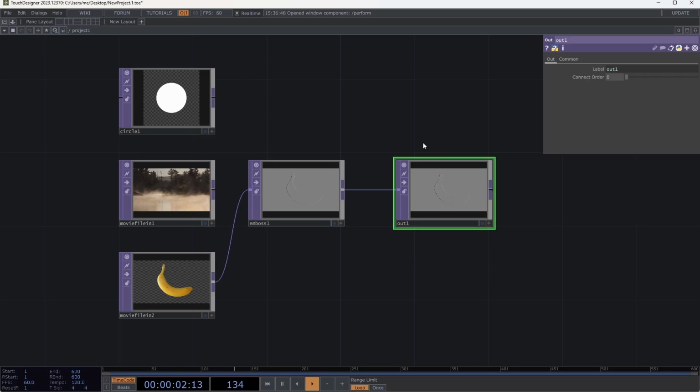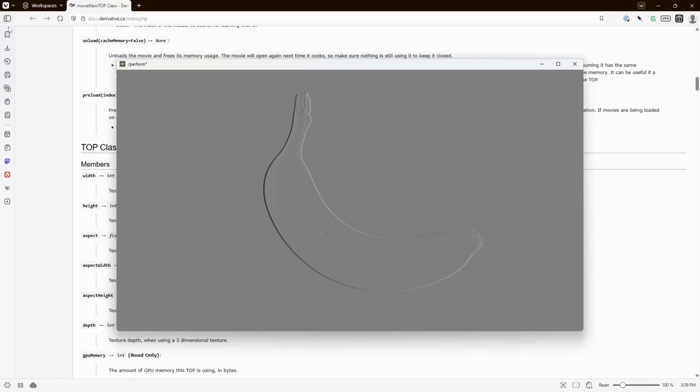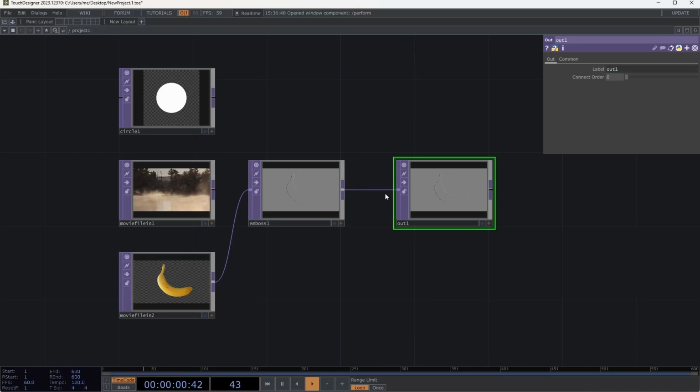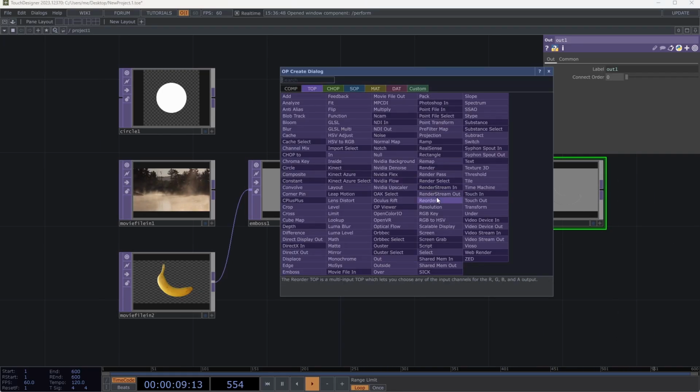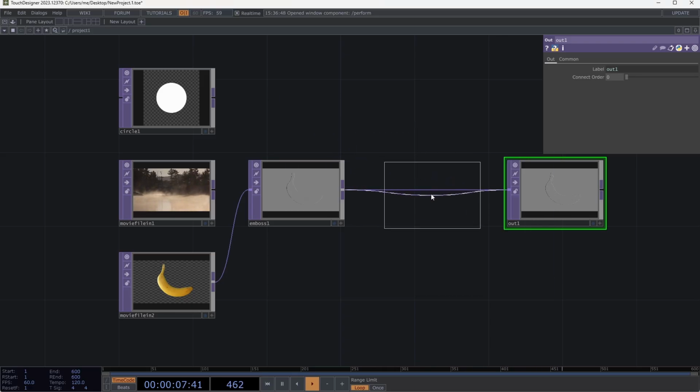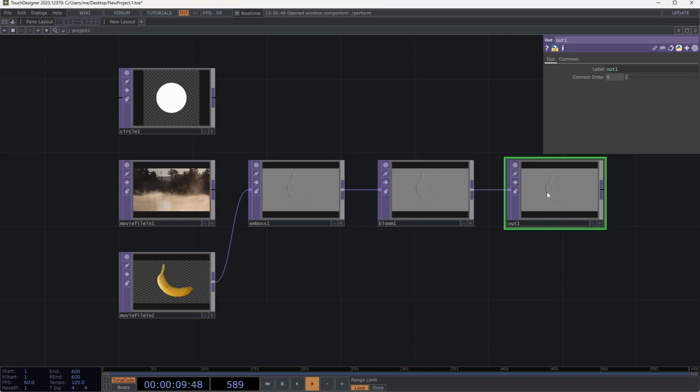Now out is actually what's required for us to see it in perform mode. So there we go. I'll show you more about perform mode, like how to make it show up full screen, but for now, that's good enough. We can see the output of the end result of our whole network. Okay, so if I want to add something in the middle here, I can right click and insert an operator. Maybe there's some other kind of filter. I don't know, let's see what bloom does. I don't imagine it's going to look that much better.